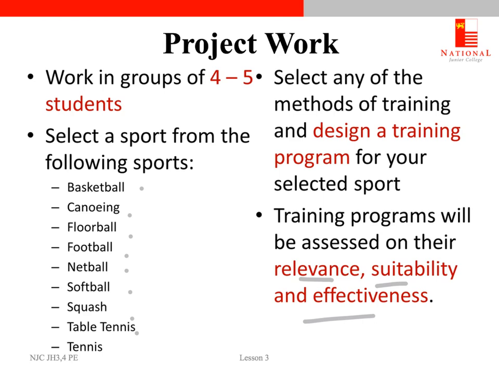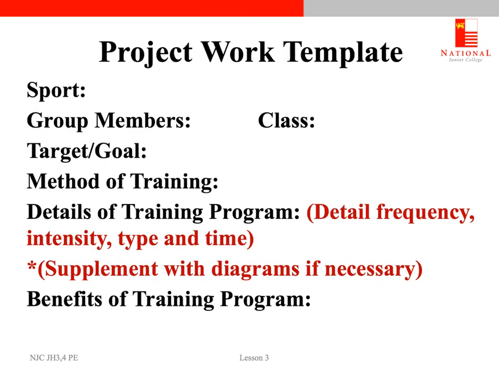You can even do it for NAFA, and it should be in poster form. This is the project work template. You should write your sport, who the group members are, the class, what the target is, what the method of training is, whether it is plyometrics or circuits, and the details of the training program. Be as detailed as possible. You can even add any diagram necessary. I want you to do it in a poster form.